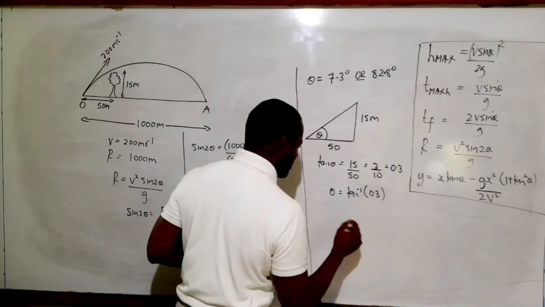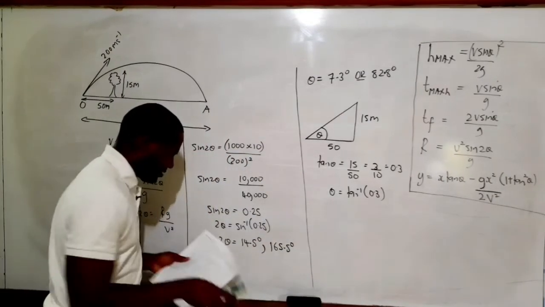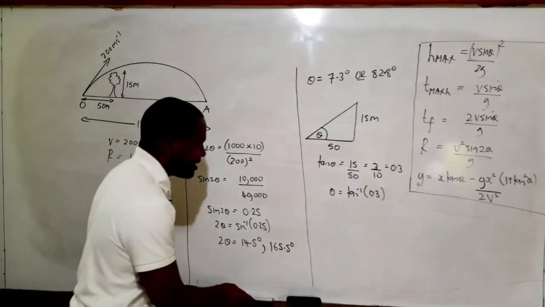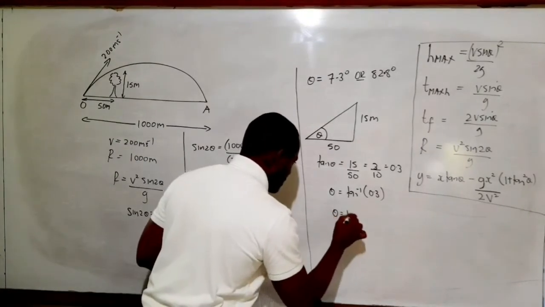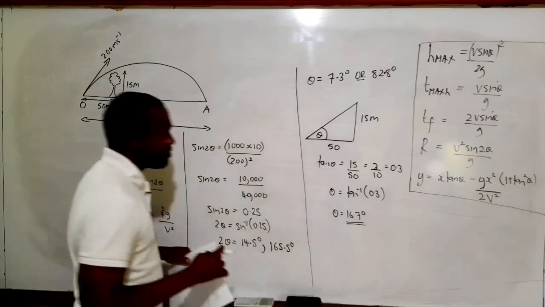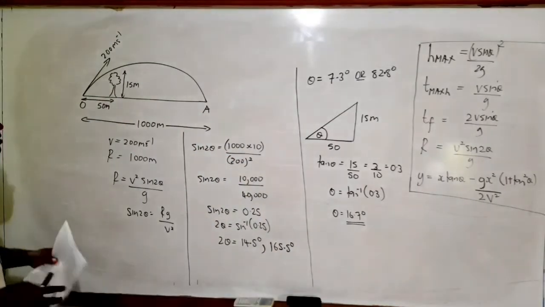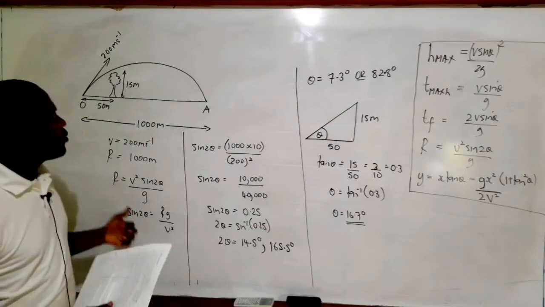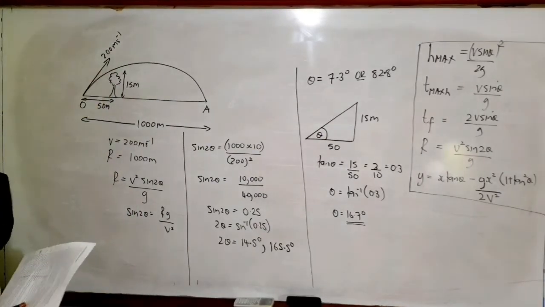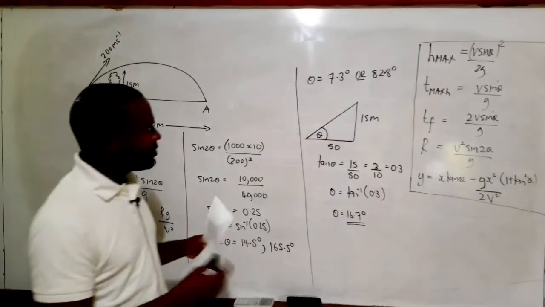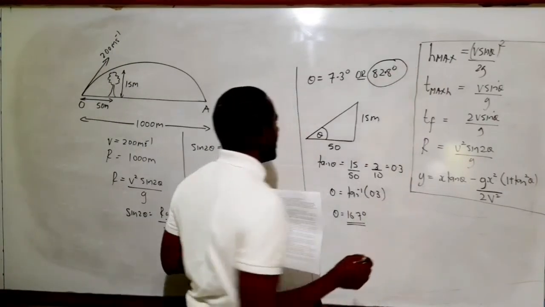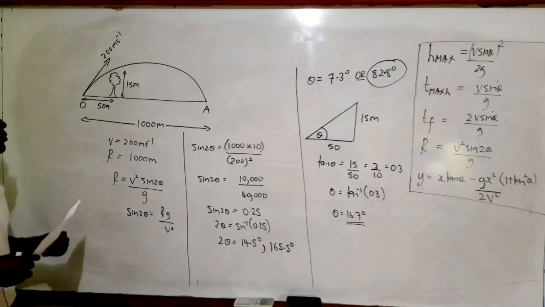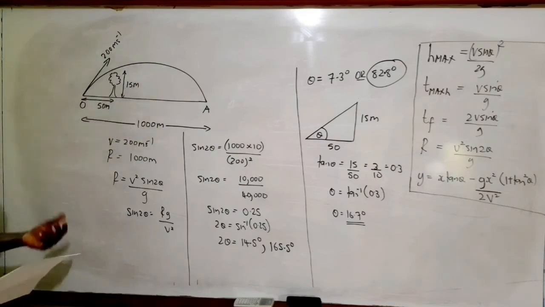And what does that give us? The tan inverse of 0.3 gives us 16.7 degrees. So theta is equal to 16.7 degrees. So this alone is enough to suggest that if the object is launched at an angle of 7.3 degrees, it simply will not surpass the tree, and therefore the angular projection necessary would be 82.8 degrees, right? So if it was launched at an angle of 7.3 degrees, it would not travel over the tree, but would actually strike the tree, and therefore the angular projection necessary is 82.8 degrees.